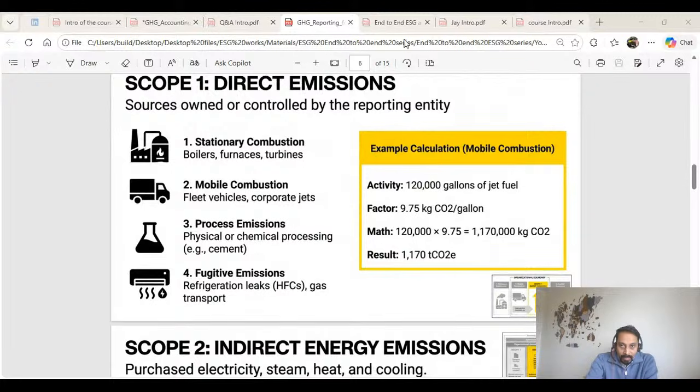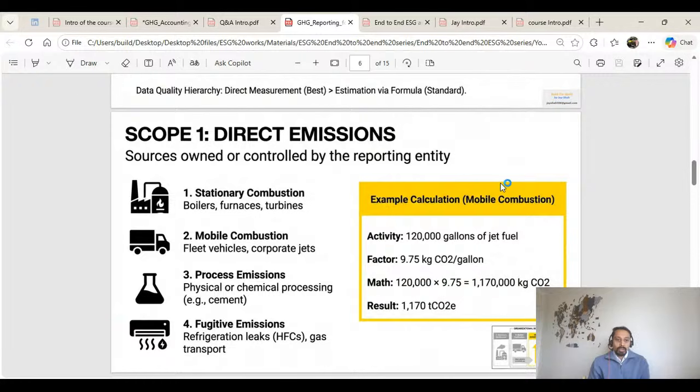So next we will move into Scope 1, that is direct emissions. Now we will start in detail on what Scope 1 and Scope 2 are, and how each one is calculated. Scope 1 includes emissions you directly control, meaning your company, your product, or your service. Technically, there are four types. The first is stationary combustion, which covers boilers and furnaces. The second is mobile combustion, which covers fleet vehicles, jets, etc. The third is process emissions, which covers cement, chemicals, or any manufacturing process where emissions are generated. The fourth is fugitive emissions, such as refrigerant leaks and other leakage through cooling or heating.